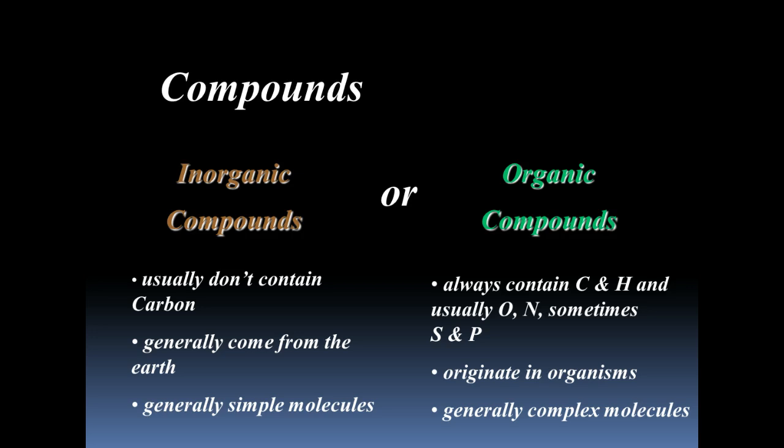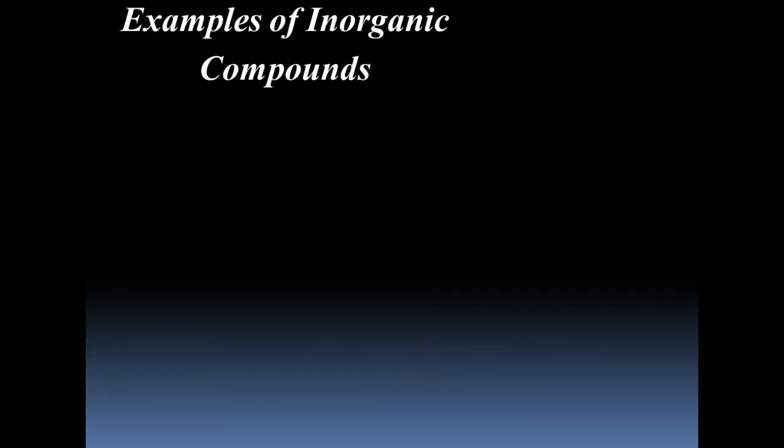When it comes to compounds, we have inorganic compounds and organic compounds. Those of you who have taken chemistry before, especially in a four-year college type environment, you may have had an inorganic chemistry class and an organic chemistry class. The inorganic chemistry class focused on things that usually don't contain carbon. Some things might be simple table salt, which is NaCl, and water. Organic compounds are like that sugar molecule that I just showed you, very complex.